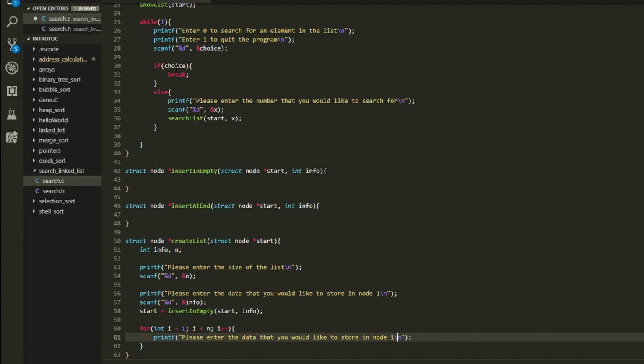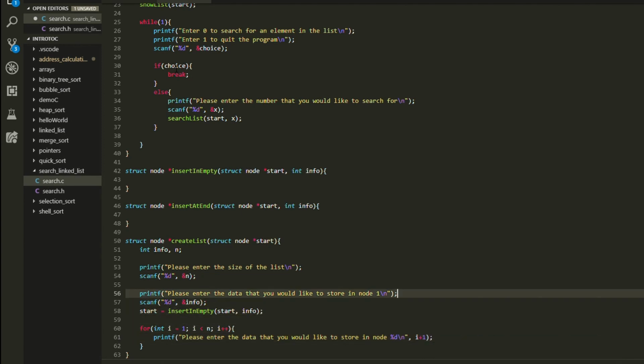And we're not going to keep on printing out, please enter the data you'd like to store in node 1. We want to say, please enter the data that you would like to store in node, not i, because if we did i, we would be one node behind the actual node we want to print out, because we're starting with 1. So we're going to print i plus 1.